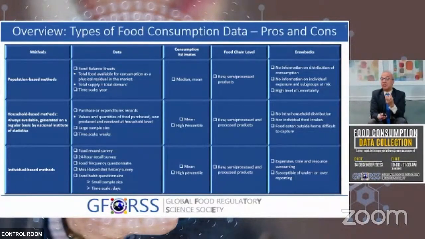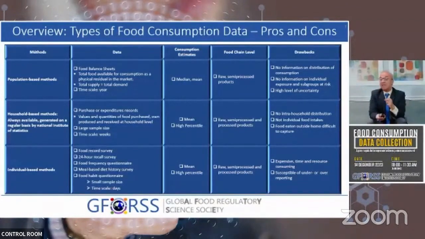Generally, this information will allow us, particularly when we get access to individual data points, to plot a distribution of food consumption. And by using this distribution of food consumption, we are able to estimate the exposure in a manner that is more representative to the population for which we are targeting the characterization of risk. But of course, in order to get to this level, we need a high level of investment of resources in order to access this food consumption information. And we're going to be discussing how we can do that and how we can also create collaborations in order to access this type of information.